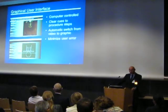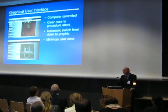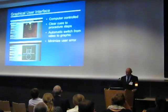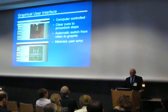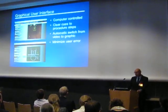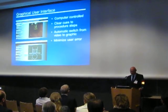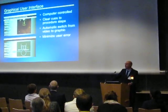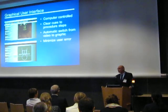All of this is displayed on a graphical user interface. What you see here is the monitor. The monitor must display and give control and instruction throughout the procedure to instruct the operator. Here you see the representation, and when the distal tip touches the tissue, the display switches automatically to an animation. What you see here is the representation of the cross-section of the device: this is the distal tip, this is the walking shaft where the cartridge is, and the bending shape represents the tissue that is between the anvil and the cartridge.